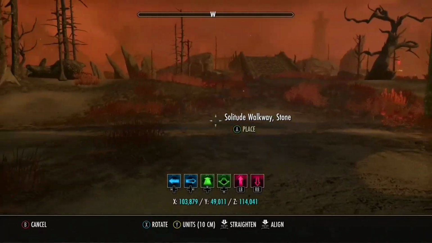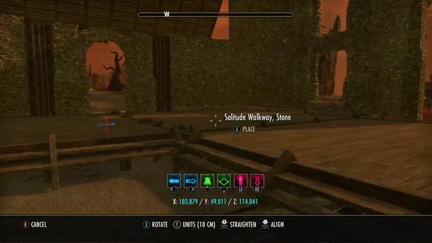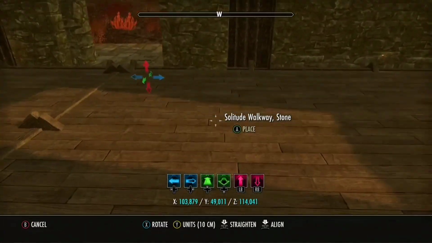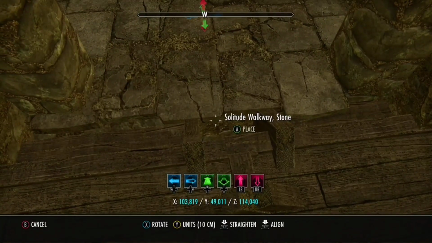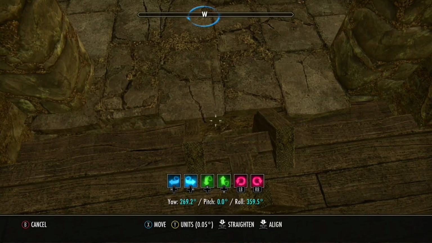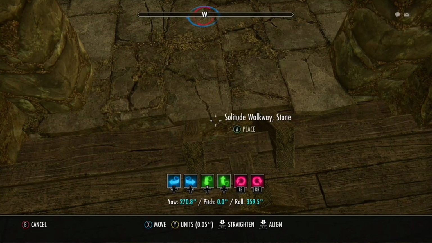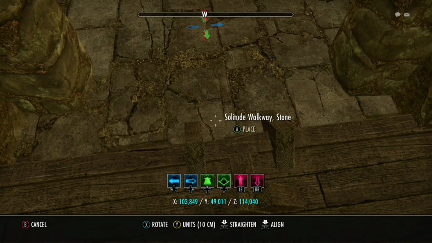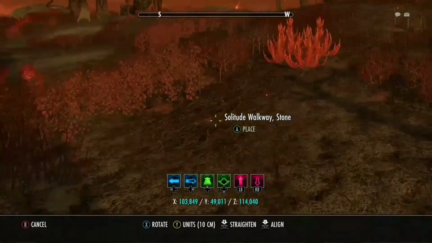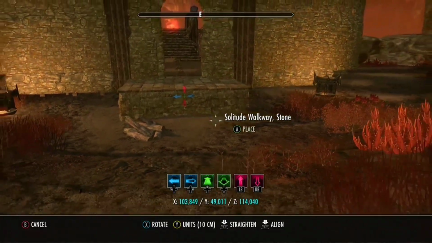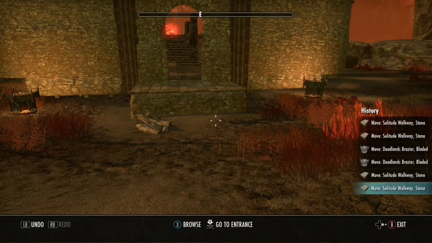Now you do have your obvious controls: hitting right on the D-pad and your B button simultaneously will take you into the edit window. Once there, you can pull things out of your inventory using the X button. Then it's going to give you the general placement. When I first started, that's how I was placing stuff and trying to line it up. I didn't even know about the precise editing function, which is a really great tool. You just simply hit the Y button and you can really delve down into exactly what they call it, precision editing.